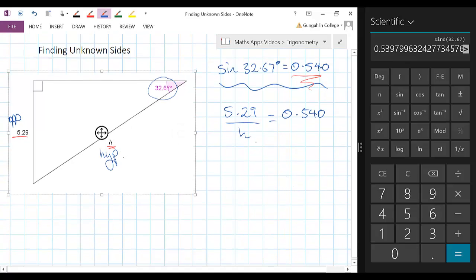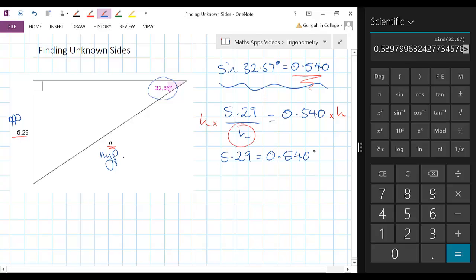So in this particular case, I have an equation that I need to solve. This time though I've got the unknown on the bottom. I need to get it off the bottom of the fraction, out of the denominator, and into a numerator. So the best way to do that is to multiply both sides of the equation by h. So these two are going to cancel on this side, and the h is going to end up over here. Put a times in even though I don't need it. And now I've got to get h isolated on its own. There's a multiplication here, so I'm going to divide both sides by 0.540.